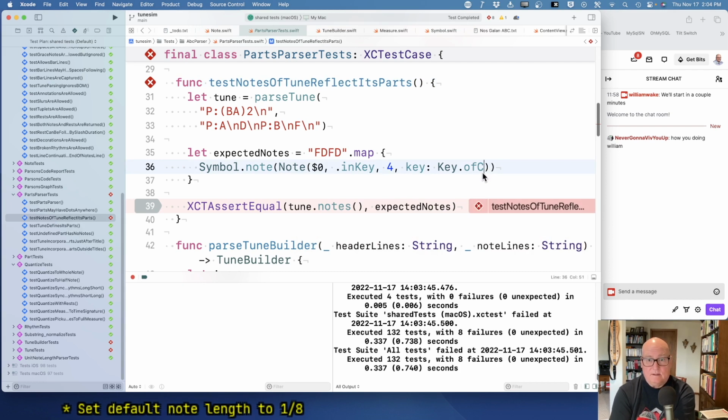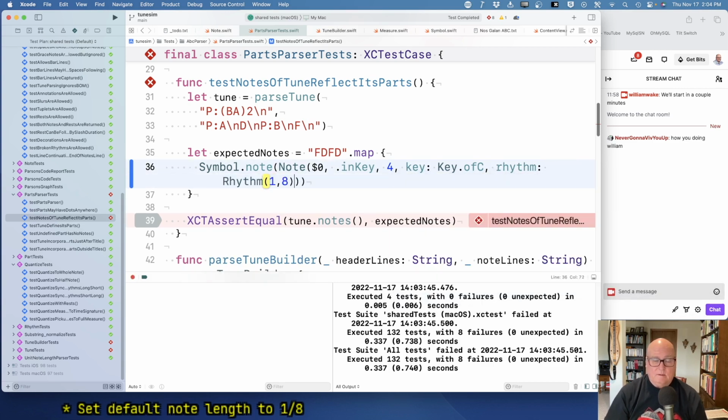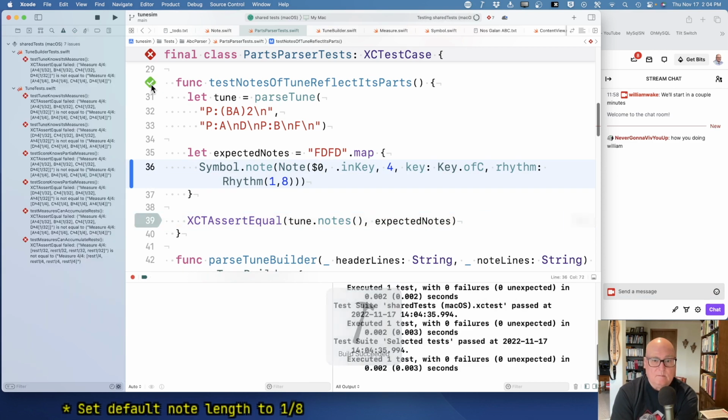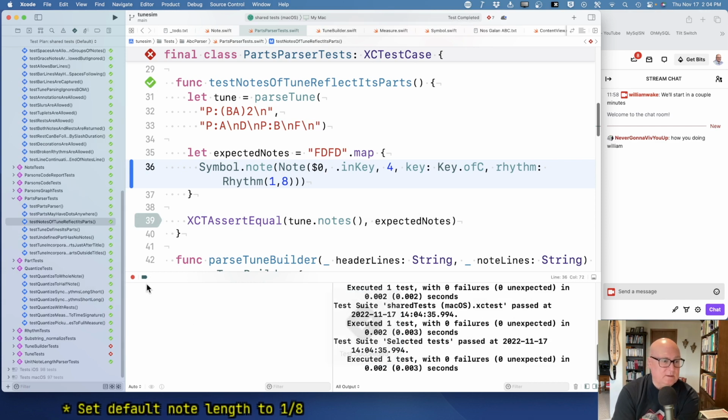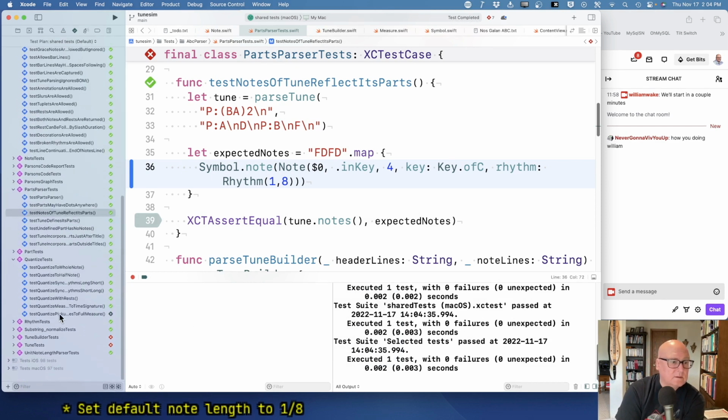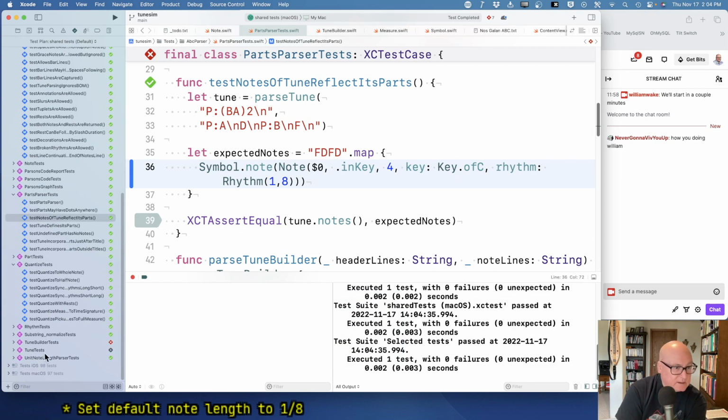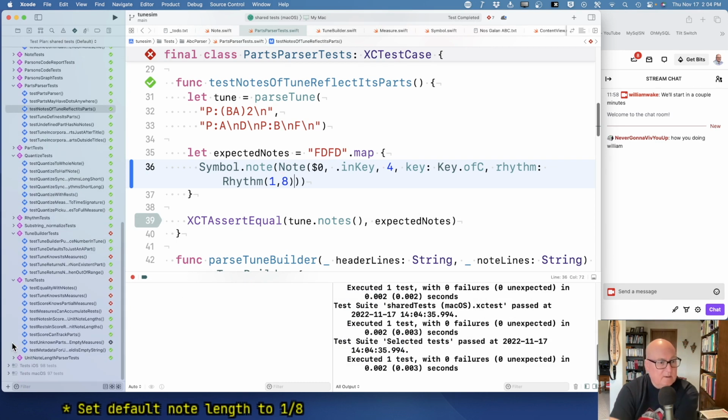And so these really should be rhythm 1/8. Okay, assuming the default is that. Okay, so how many we got left? Just a couple failing paths. More than a couple. Okay, 6 or 7.